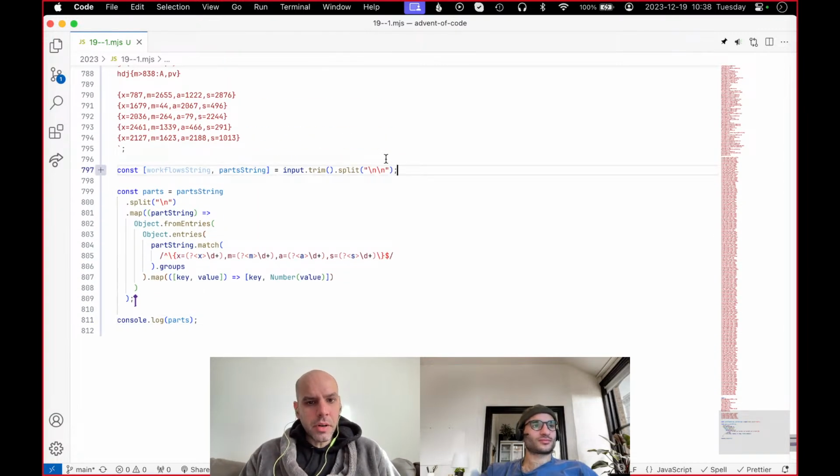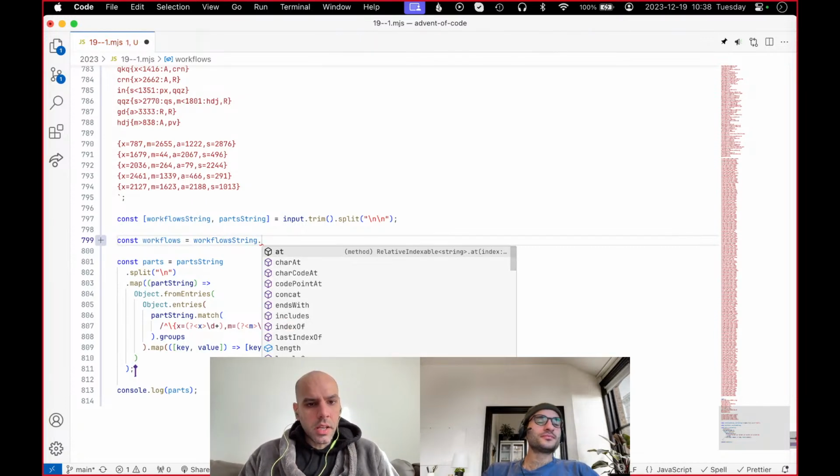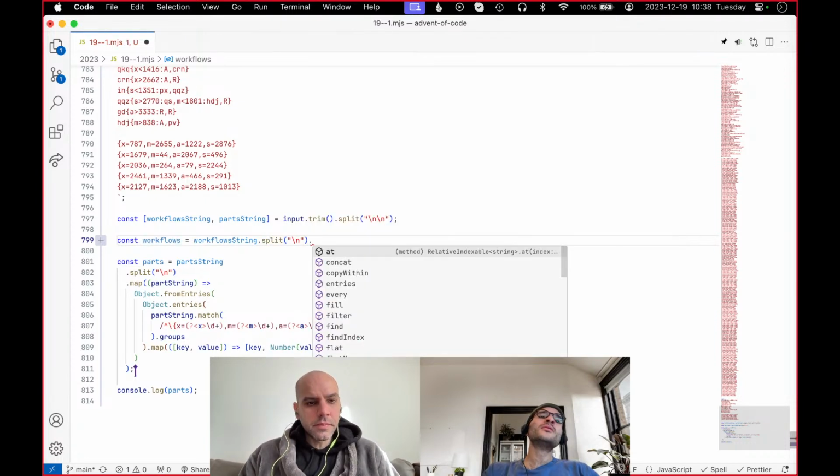Now let's do the parsing of the workflows, which is slightly trickier. So again, I will take my workflows string and split at the new lines.